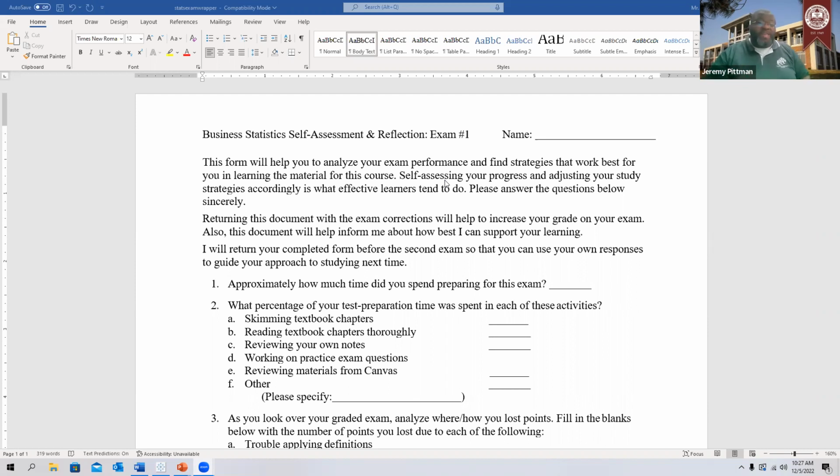Please forgive me for that, but just to understand about that feedback and things like that. So what I ask my students to do is return this document with any type of correction. And then we utilize this to help those students. And so in my class, they can actually pull the grade up.